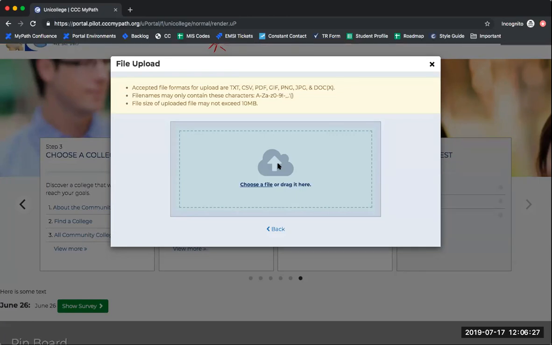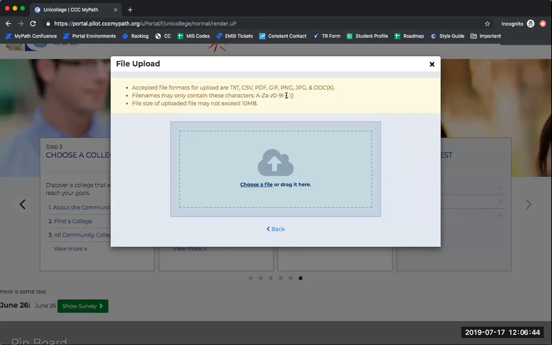Right now it's set to 10 megabytes. As we see what kind of files students are providing, we can play with that limit as well. We just thought it was a good starting point. We explained to the students that they can upload files of the following types. So text files, CSV files, PDF files, etc. All of them are listed up here.